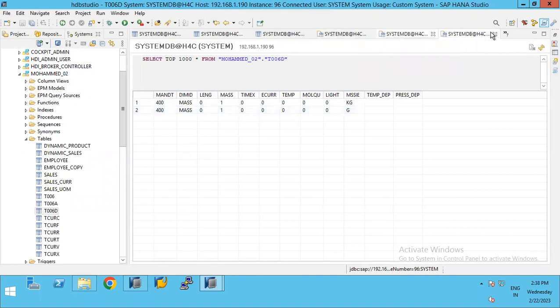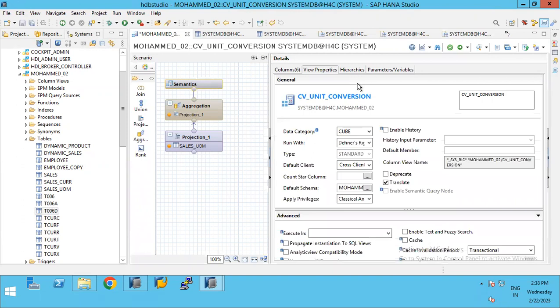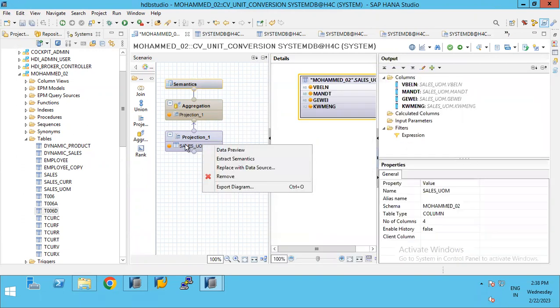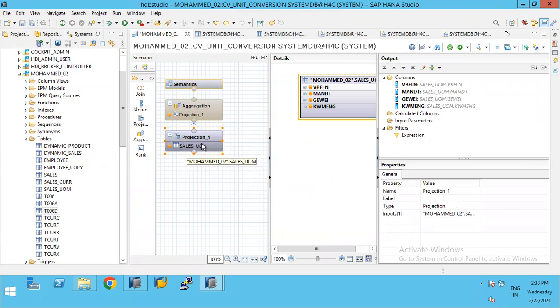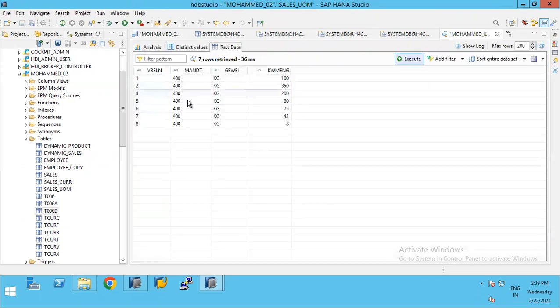All right, so let me go back to the calculation view which I have created to demonstrate the unit conversion. In this calculation view, I am going to convert my base unit to some target unit. Let me show you the data inside the sales unit of measure table which I'm using in projection 1. When I preview the data, I have four fields: orders, client, unit of measure or unit kg, and the quantity.